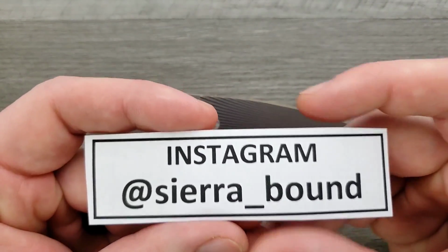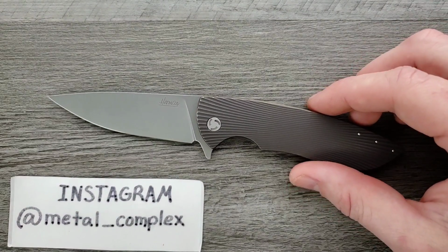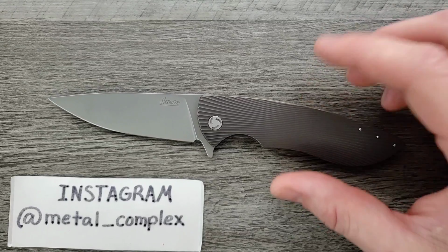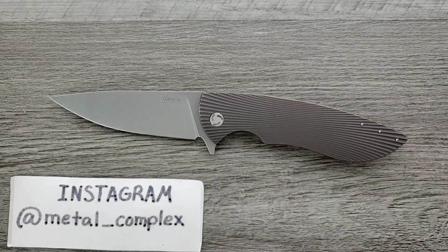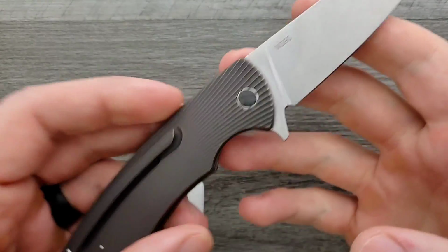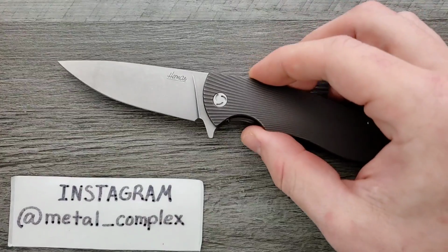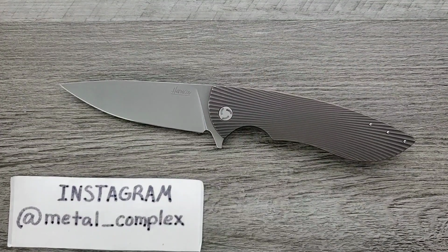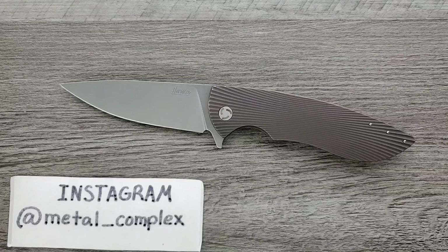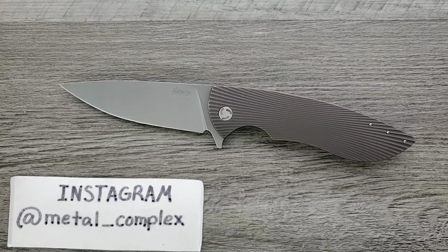Thanks to him, I learned that Mr. Herman does actually make less expensive, more base form versions of his knives. And what's cool is, as far as I can tell, it is the exact same level of quality that you can expect from the really expensive hyper custom variants, right? It's just in your titanium, your M390, which is what this is. And there are some other really interesting details, but yeah, much less expensive. So I was really pumped to have an opportunity to take a look at these.